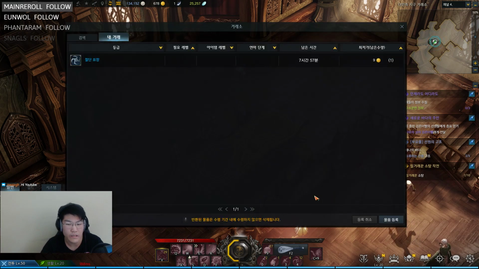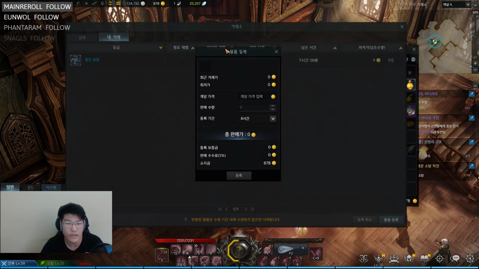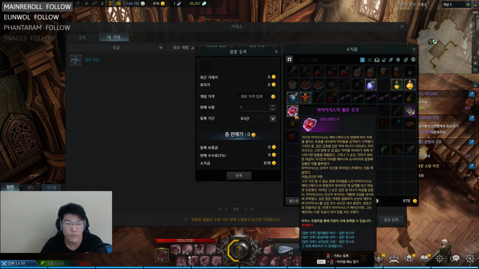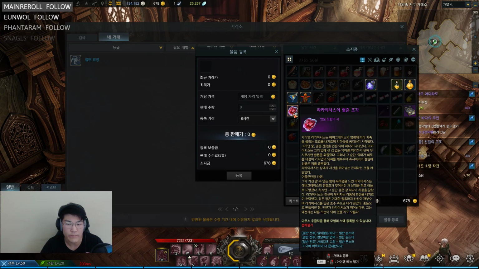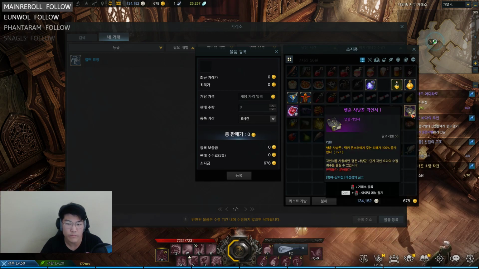So how do you list items? And I've gotten a lot of questions about this. You want to go to the second tab, and then you want to go to the bottom right, and this is translated to item registration. So you click here, and you can have different items. A lot of items actually aren't tradable, but most of the tradable items are battle items and, like I mentioned, the Atlas completion items, as well as engraving books.